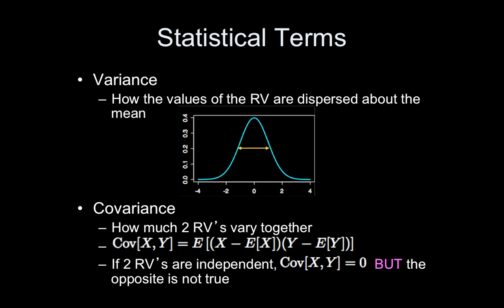And I just want to add, if two random variables are independent, independent simply means knowing something about one tells you absolutely nothing about the other. So for example, knowing where my dog is sleeping in my house right now isn't going to tell you anything about how the stock market is doing. So those two things are independent. When that happens, the covariance between those two random variables is zero, but the opposite is not true. So you can have a covariance of zero, but that does not ensure your two things are independent.